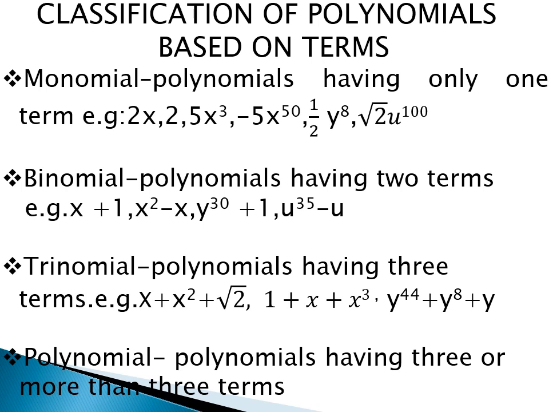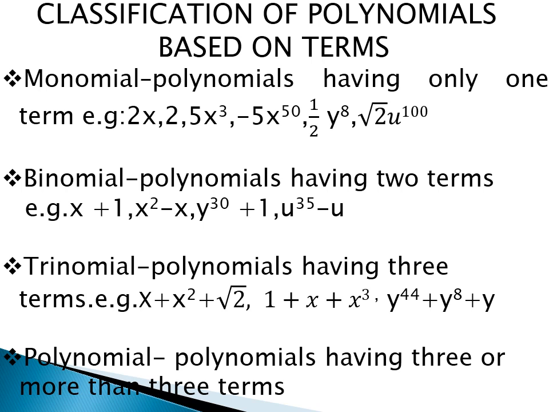So monomial, binomial, trinomial have 3 specific names. After that, it is a general term. We can call any such expression a polynomial only. If it has 4 terms, or 10 terms, we will still call it a polynomial only. So the classification of the polynomial based on terms is over.